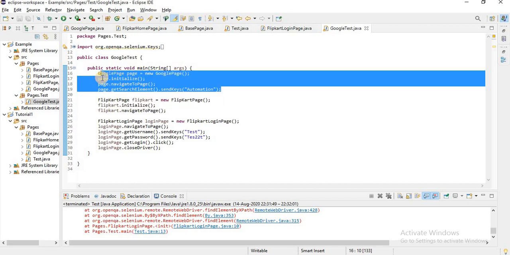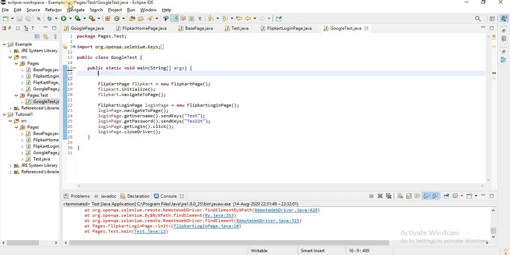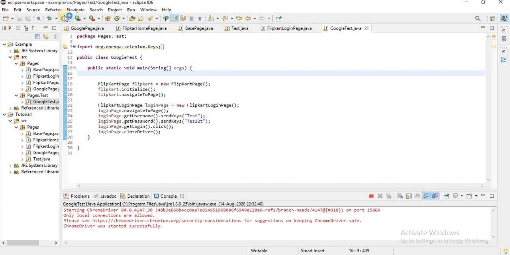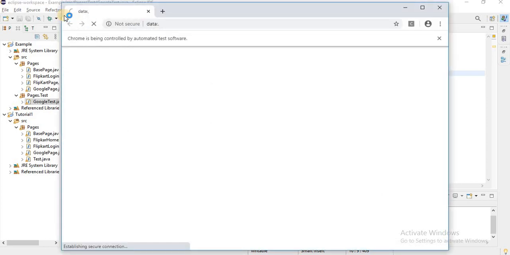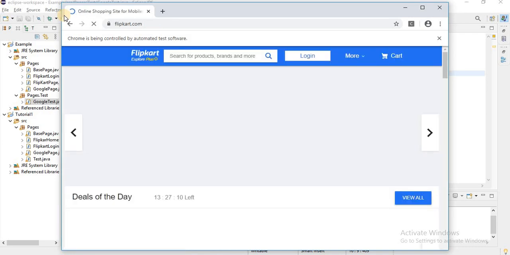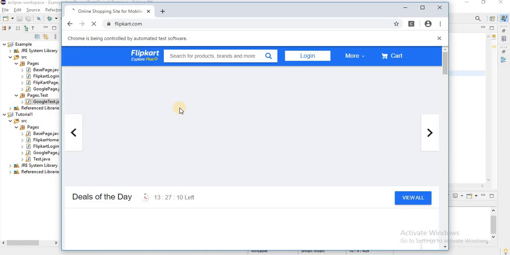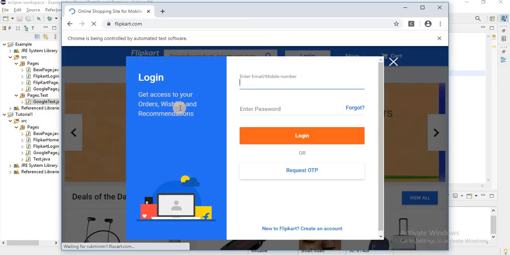I will just comment or remove this code and we'll try to run this and let's see what happens. I think because of internet it's not working properly.